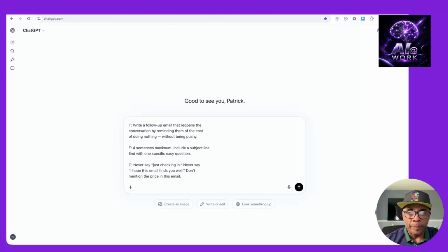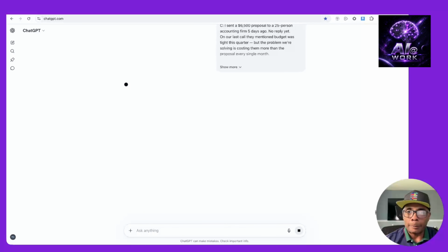The format: 4 sentences maximum, include a subject line, end with one specific easy question. Never say, just checking in. Never say, I hope this email finds you well. And don't mention the price in the email. Much more data around what it is that we want by using the 5-word framework. Let's go ahead and run that and see what comes back.